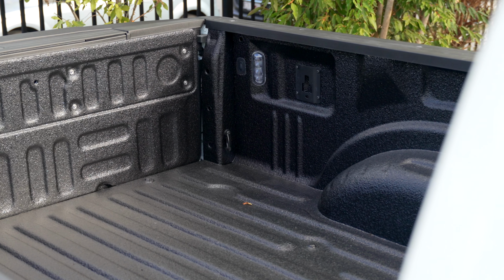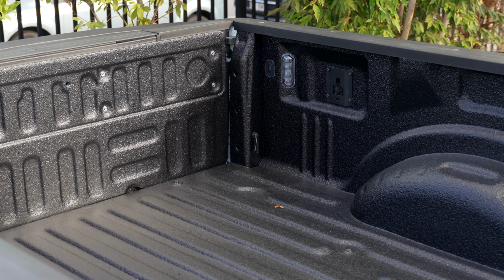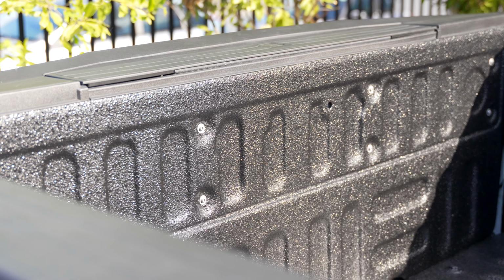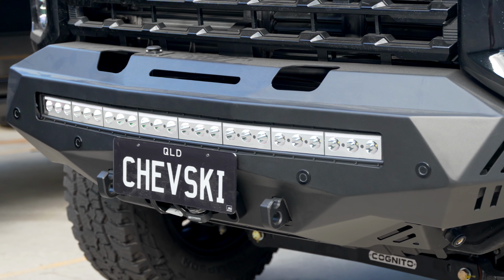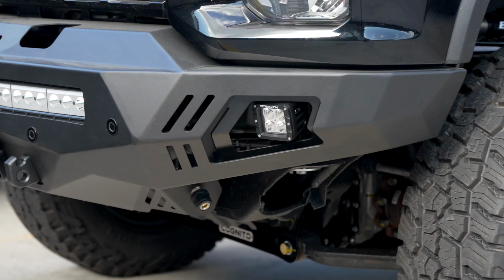We've also got F-Truck with spray-in bed liner done. So this is a start. We've done suspension, wheels, tires, chrome delete, and now the spray-in bed liner on this F-Truck's looking amazing. We've got a couple awesome looking black Chev 2500s. One of them's getting released very shortly, and the other one, we're just about to film it next week as well. It's getting very close to the end of its build.